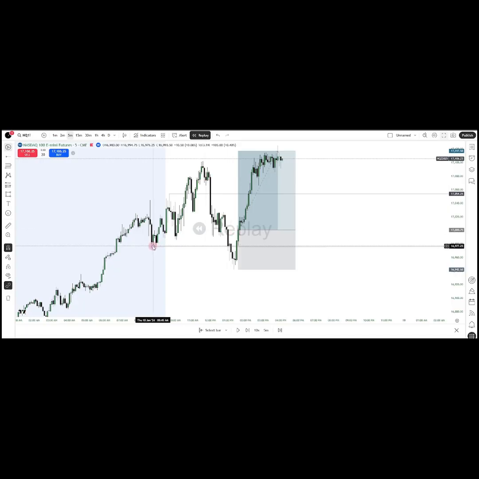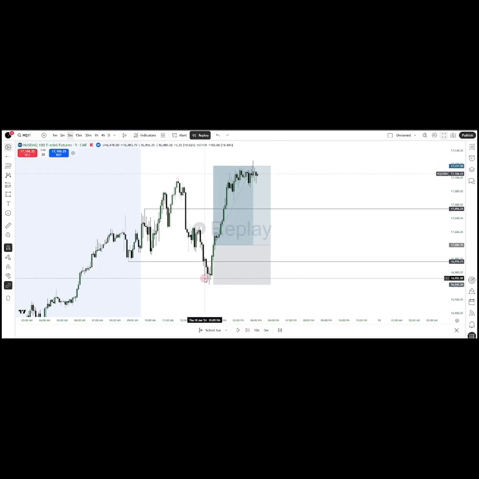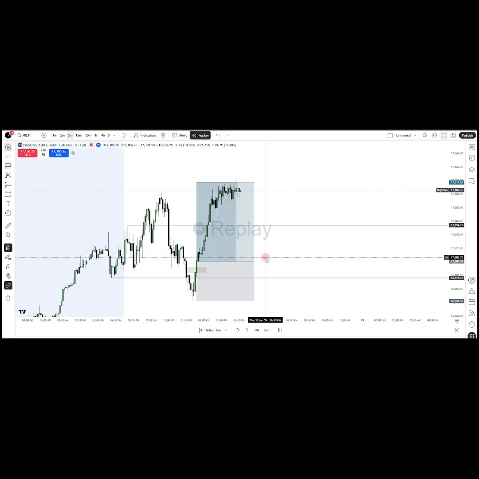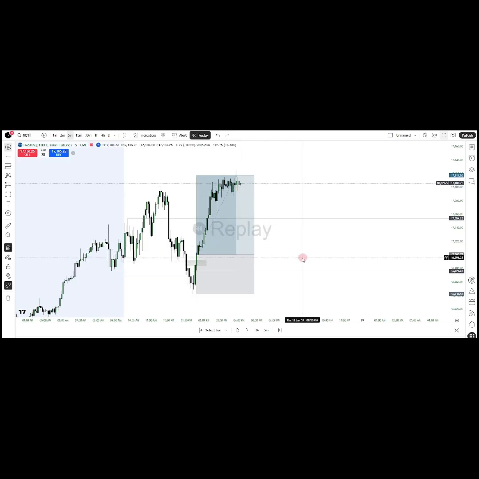Price came down here. I was anticipating for price to come down to this low right here. What did it do? Came down to the low. Waited for some rejection and reversal signs. I saw this huge engulfing bullish candle, and the second one also having an inversion of this fair value gap right here gave me another great signal. Entering for a 1 to 2 RR, and TP got absolutely smashed.